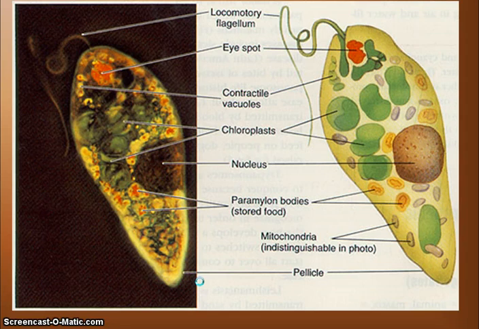And on the right is just an artist's rendition of it, trying to show you what all the different parts are. And what I want you to take away from this picture is that, number one, this is a one-celled creature. And if you take a look, it's got a nucleus in the middle, storing its DNA, so we know it's a eukaryote. But then take a look at all the other pieces this has. It has chloroplast, so it can get its own food. Up top, it has an eye spot. That allows it to see dark or light, so it can get itself over to the light.